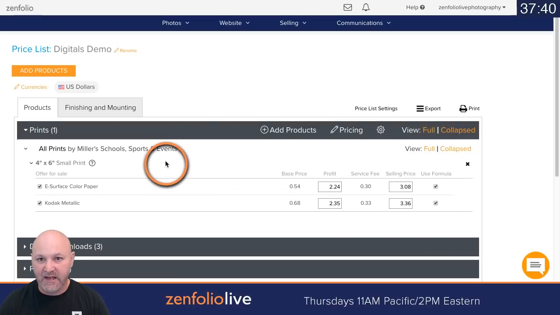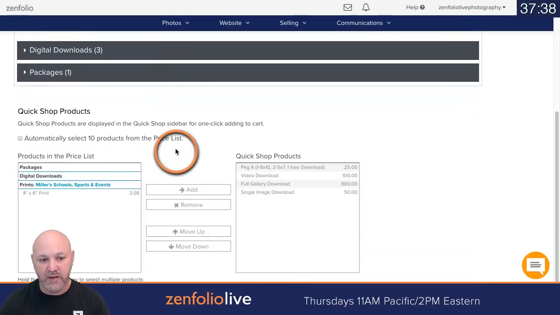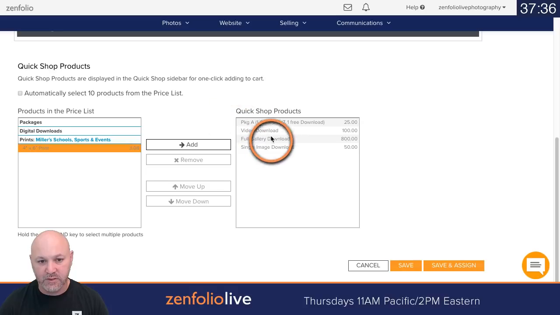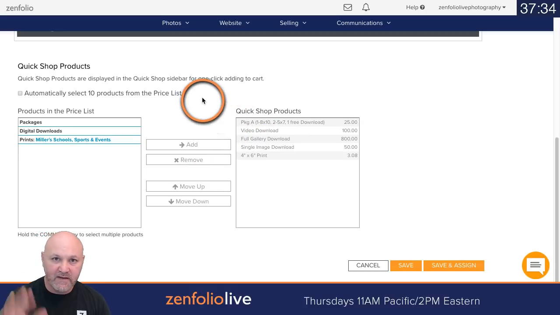If I add that in, I have to make sure to go down here and add it over to the Quick Shop. So I definitely recommend waiting to set up your Quick Shop until you're done adding everything that you're going to need on that price list. Or if that's not an option and you come back and add stuff later, just try to keep in mind that you need to go down and update your Quick Shop list.